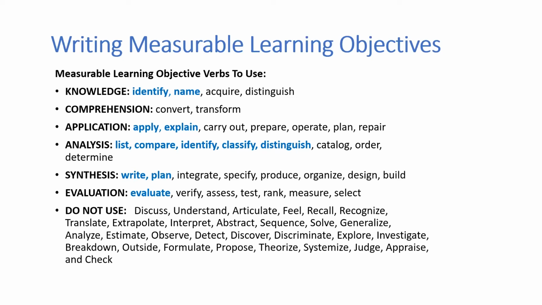Let's focus more on the ones not to use. I won't go through the whole list, but for example, words like understand, articulate, feel, recall, or recognize. Those are more subjective and extremely difficult to make measurable. Those verbs can also be used in the educational goals, so to speak. We also have how to write measurable learning objectives available on our CEPA resources page as well.